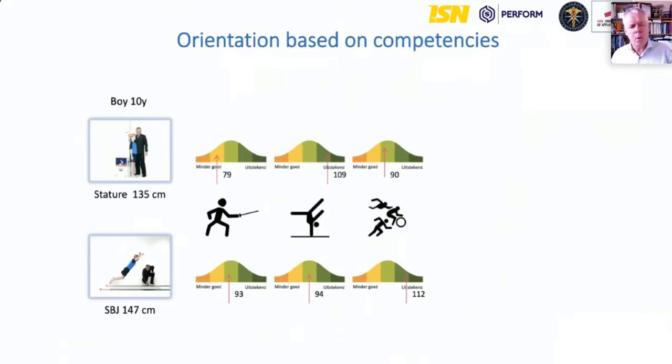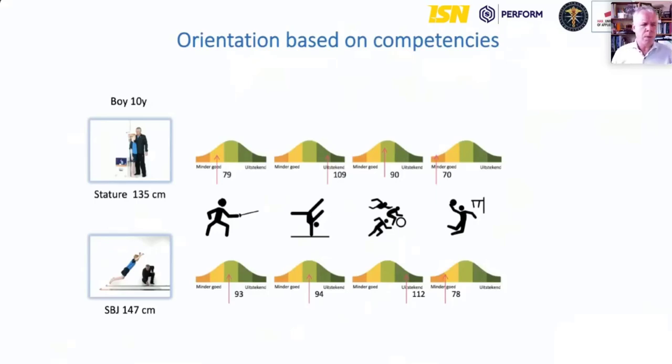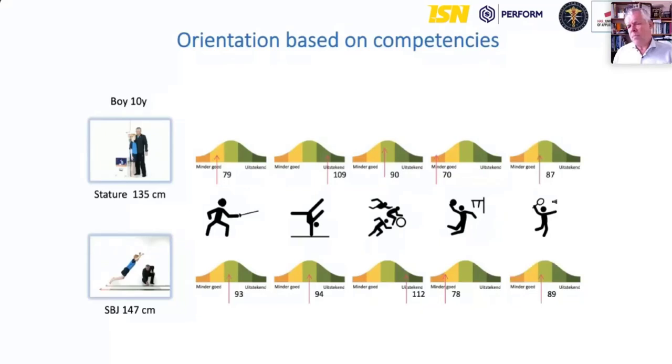And in the end, probably with the fast twitch fibers, he can win the sprint of a triathlon, which is good, of course. And then in basketball, it doesn't make sense to make a basketball player out of him, because he's got very low scores for height and jumping, which is very necessary in basketball. And in badminton, for example, he scores under average.